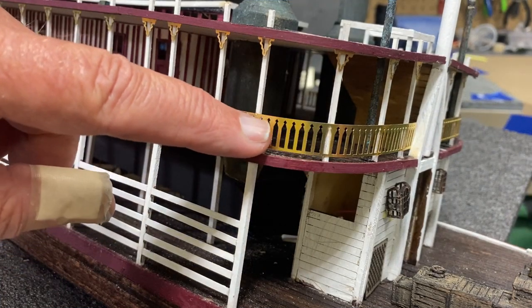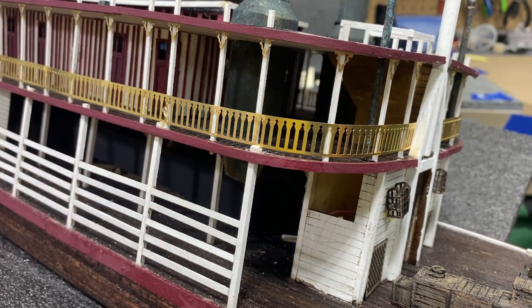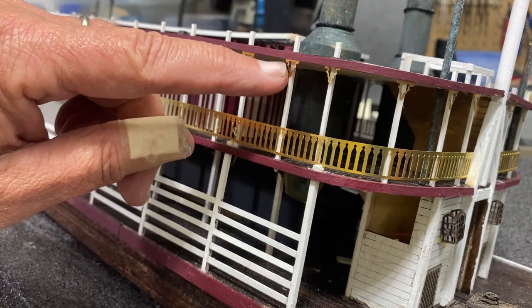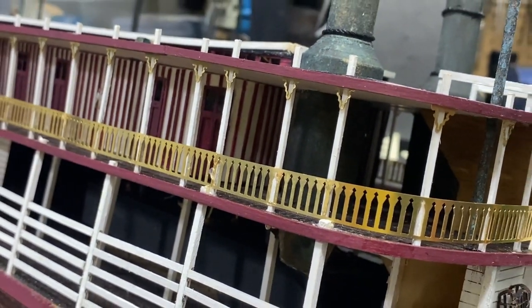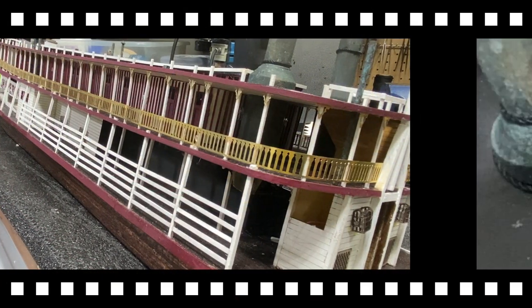Here the railing is in place. I'm very happy with that. And I just cannot bring myself to paint the brass. Eventually, maybe someday I will, but for now I'm going to leave it brass. And it's the same thing with these deck supports. I just could not bring myself to paint those white. So I'm going to leave the brass brass. I think with time it will darken, and to me I think that'll be just fine.